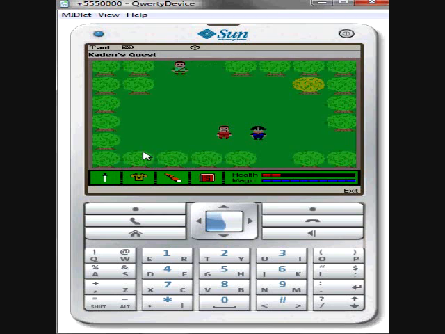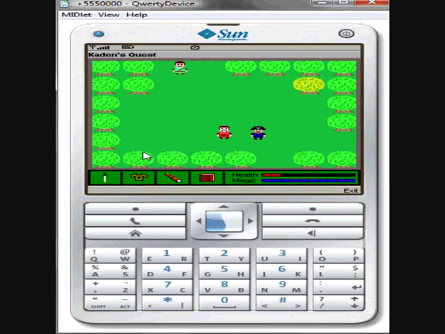The screen fades to black, and there's two bad guys. Now, the bad guys don't move until I actually leave a boundary. It's just to be a little bit fair to the person playing. As soon as I go down, now they attack. So I get my sword ready and attack them. And you can see there's 2 coins. The object is to collect coins.